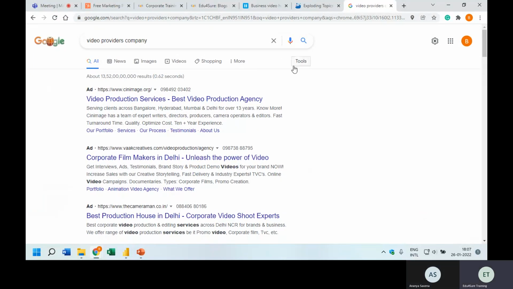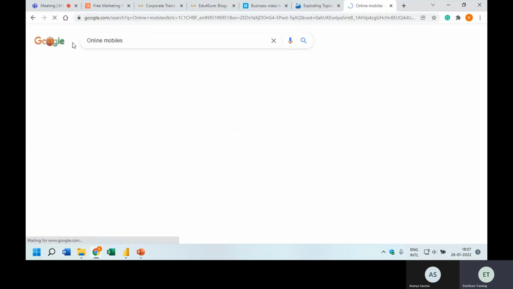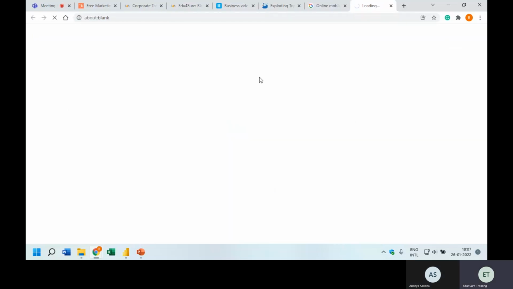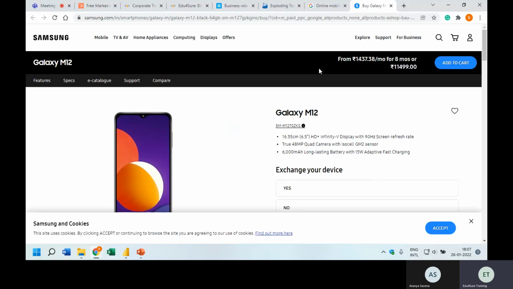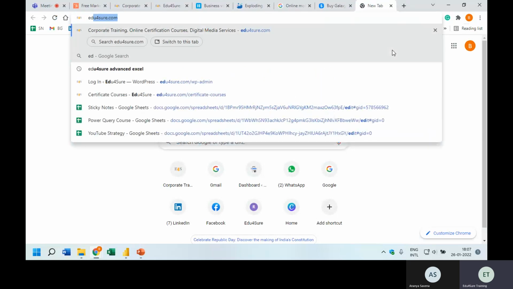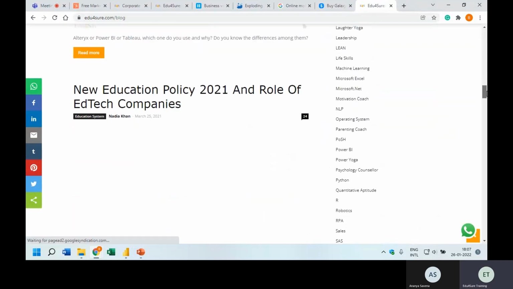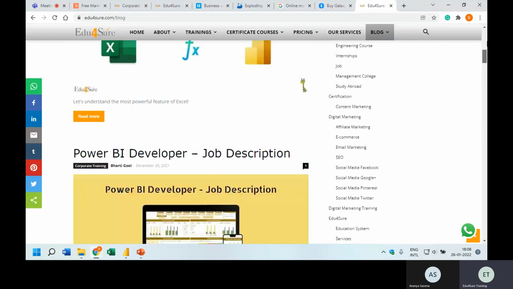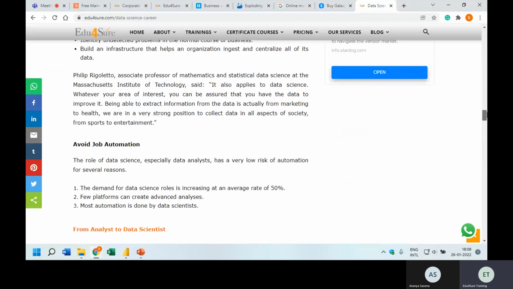For example, I'm using this laptop. Let us say I'm searching online for mobiles. Google already understands that I'm searching for mobiles. Now if I come to a particular website which is showing ads, say I'm going to my website and going to blogs, after a time it can start showing me ads. Right now it is showing me Vimeo. After a certain time, when it catches me, it will start showing me some ads of this mobile and all.